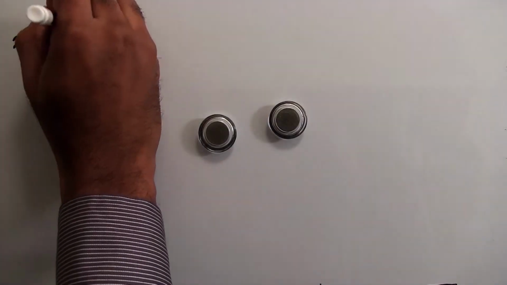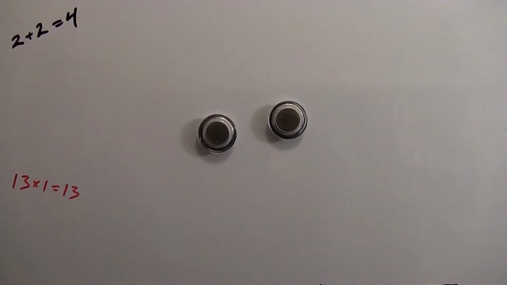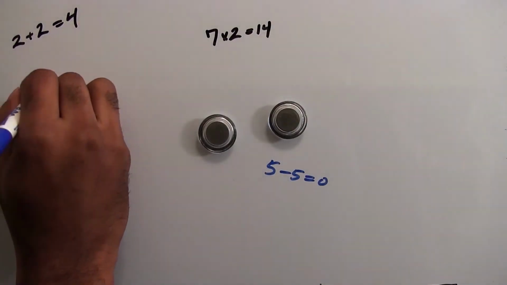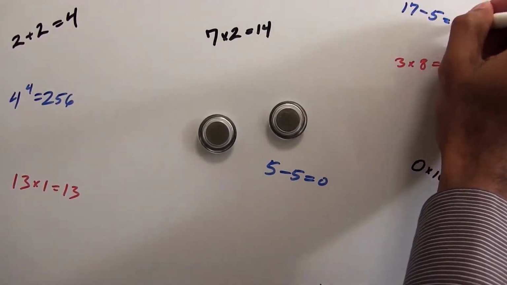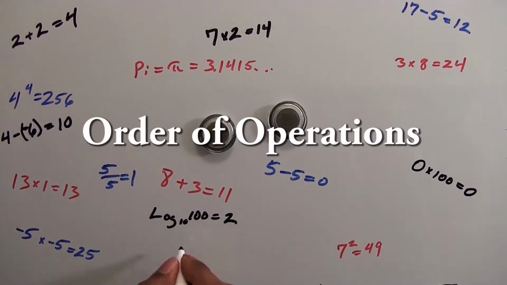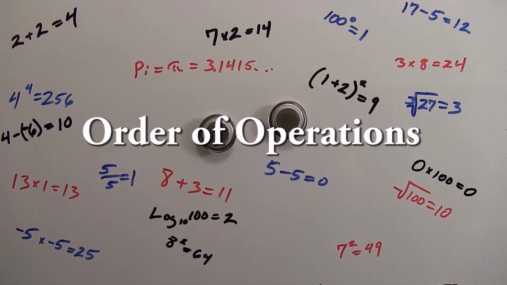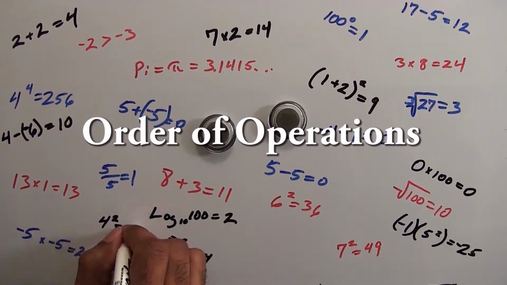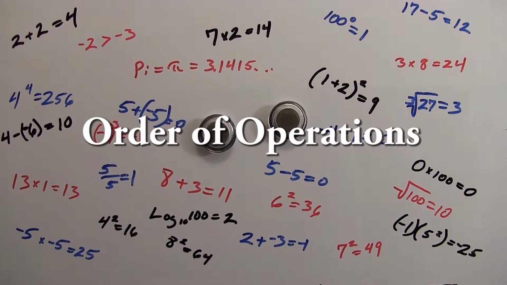Not every equation in life is a one or two step process. More often, problems require multiple steps before a solution can be reached. And just as in life, math has a natural order to follow when dealing with these problems. In this video and in this series, we're talking about that order, the order of operations.